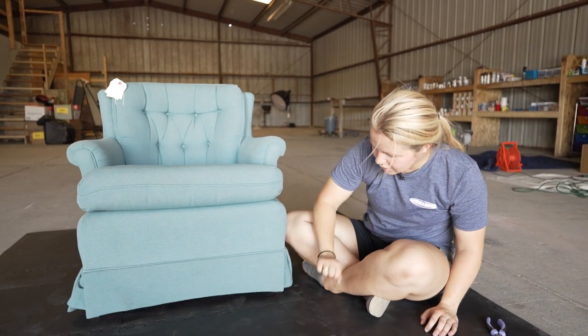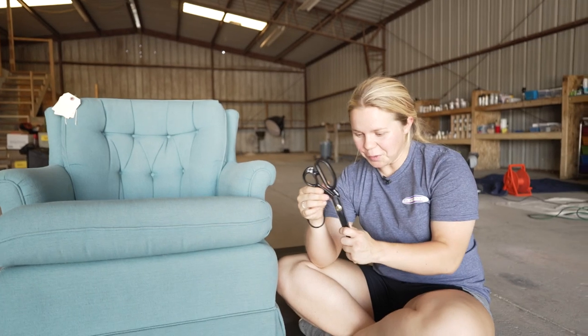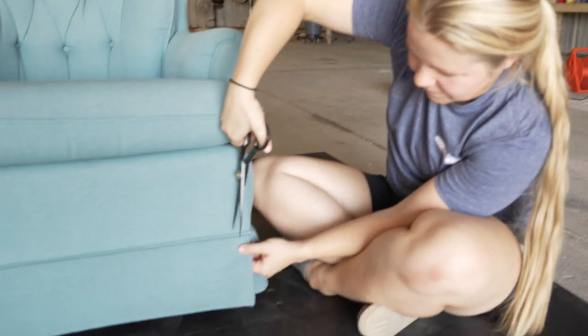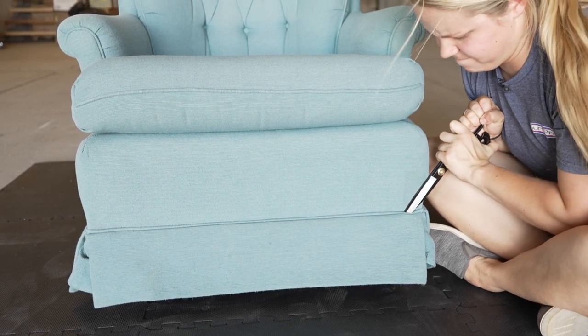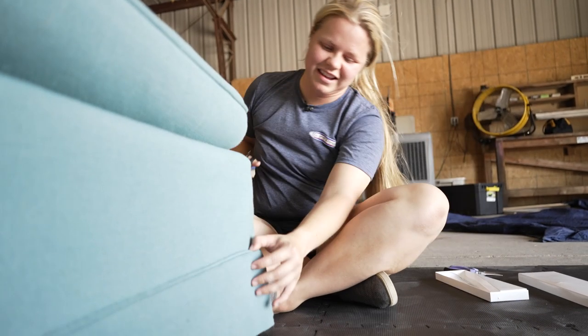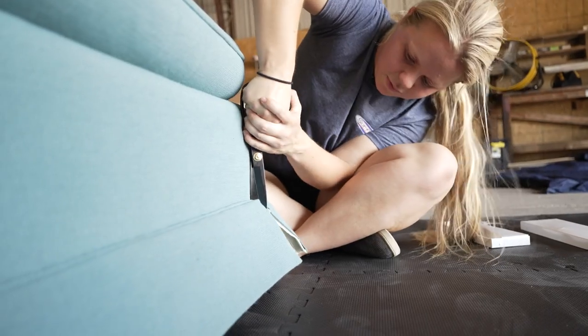The first thing I'm going to do is go ahead and rip off this skirt. I had one of our viewers send me some shears, and these are really the real thing — fabric cutters, they are sharp, and I haven't used them yet, so I'm a little nervous. I was struggling with my $2 scissors, so thank you for the shears. I'm going to stick my scissors down in there and kind of pry it up just a little bit and then cut down. There's just so many layers of fabric right there.